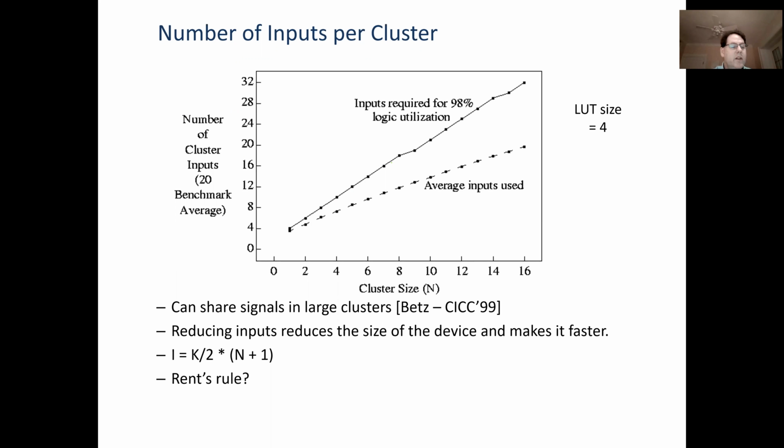They use the first phase of it, the packing phase, to determine how many inputs they need to use 98% of their LUTs. So they're allowing 2% of them to be unused, because maybe there are certain logic blocks that want a ton of inputs. Being able to pack those logic blocks to 100% usage is just going to cost too much in terms of inputs. So they decide they'd like to use 98% of their LUTs, and across their benchmark suite, they evaluate how many inputs they need to the cluster in order to make that happen.